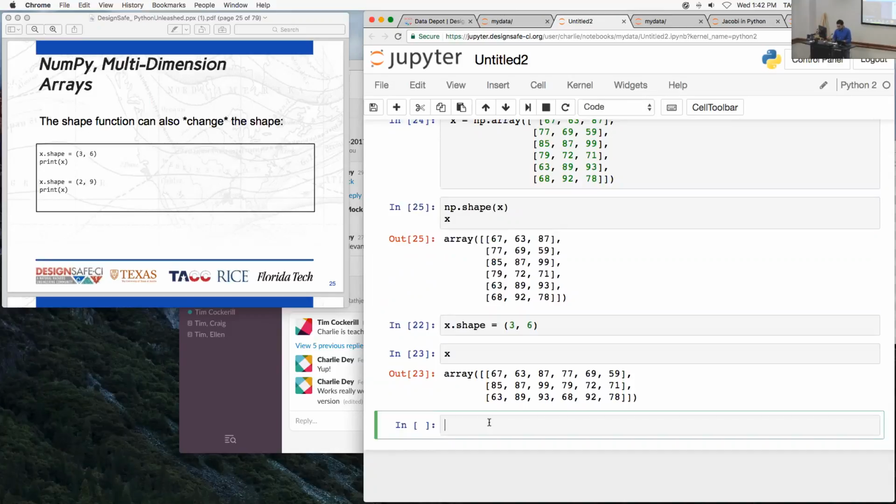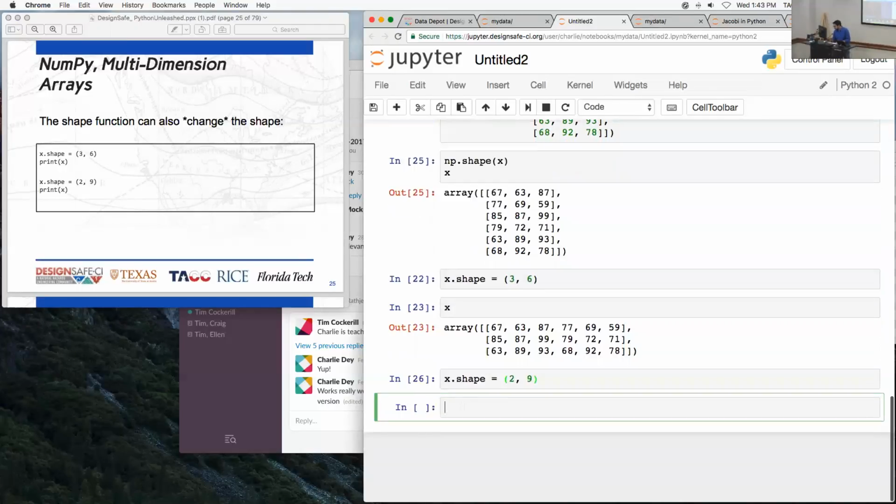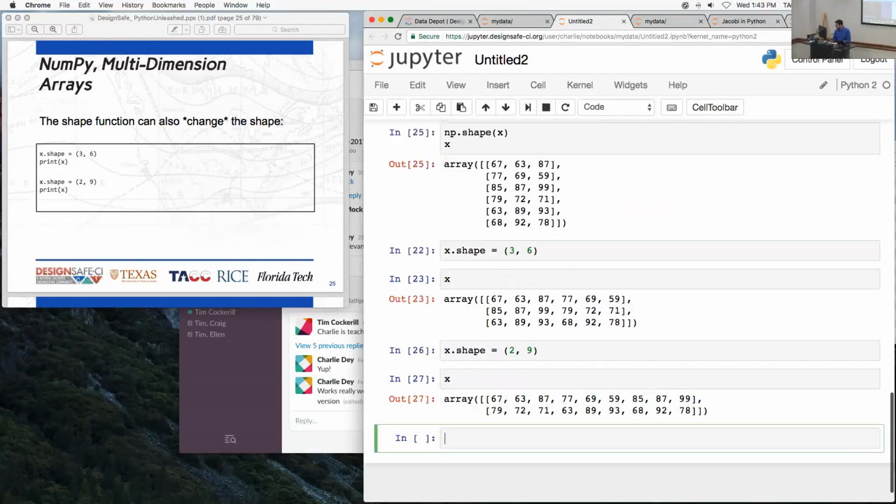We can even, as long as things line up properly, if we can still do the math, change it. So we can make it into a 2x9 or 9x2. It's 18 values in there. And it'll take that, and I can print out X again.